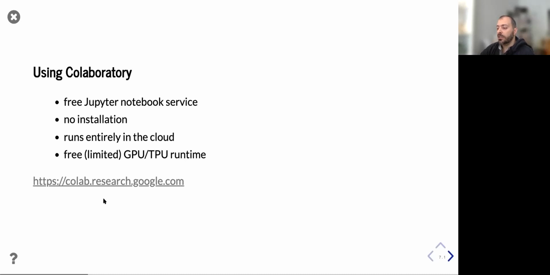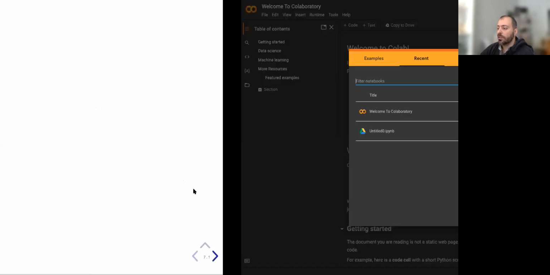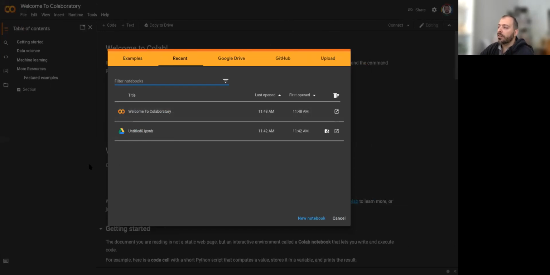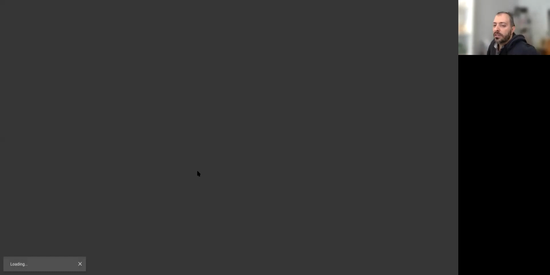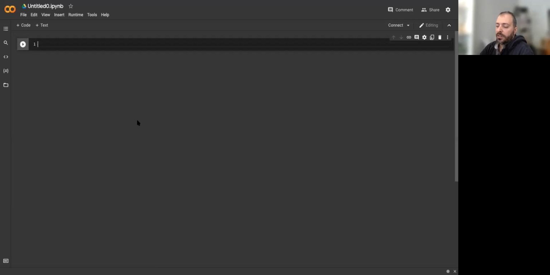Now let's see what this actually looks like, because it's quite interesting. So if you click at that link, you will end up at something like this. So here you can see different examples, your recent notebooks that you have used, or you can define a new notebook. So let's see how we can start a new notebook. You click here, and then it will start initializing the new notebook. So everything you see here is just in the browser. I don't run anything in this environment on my computer.